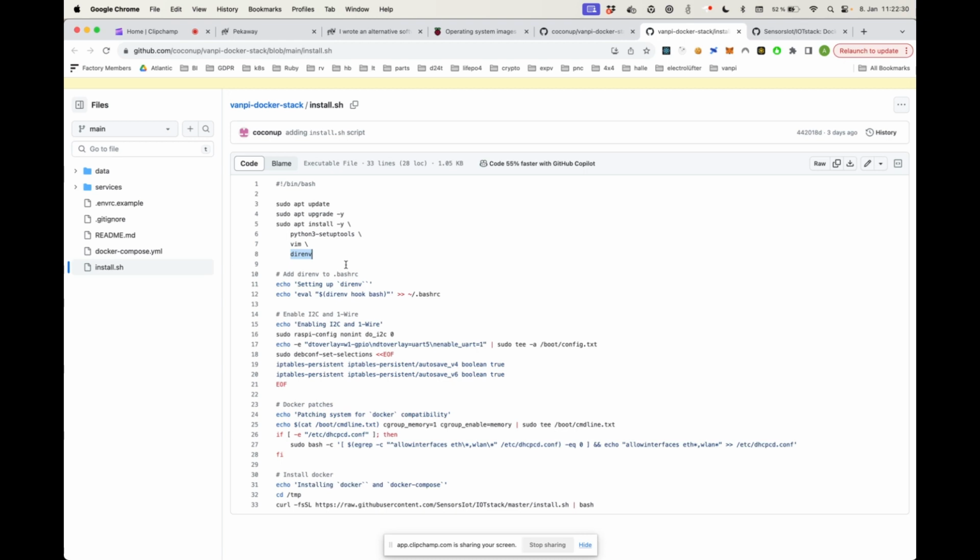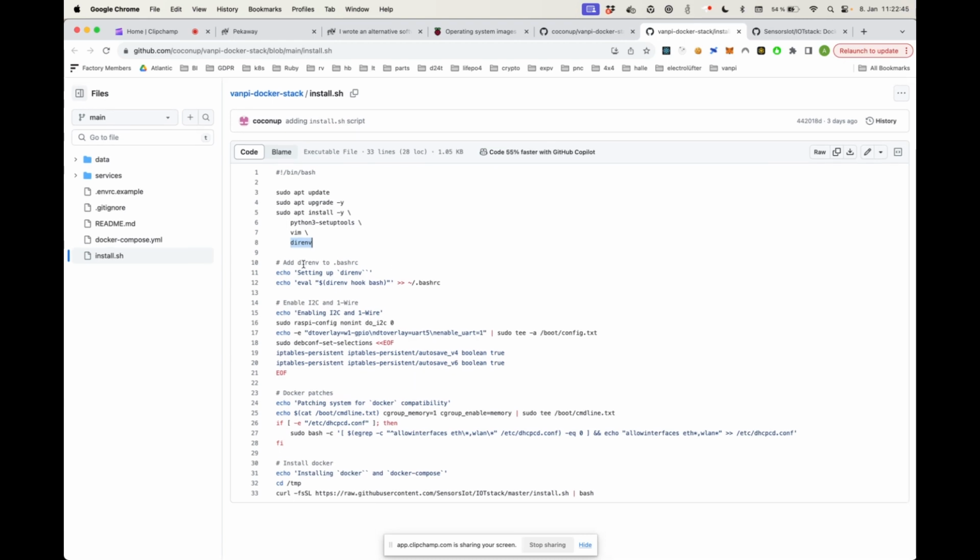So you have an envrc file, and you just write your environment variables in there, and those are loaded every time you access the directory. It's a really easy way to define environment variables. You'll see in a minute or two how that is used.